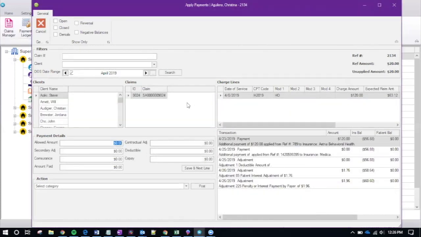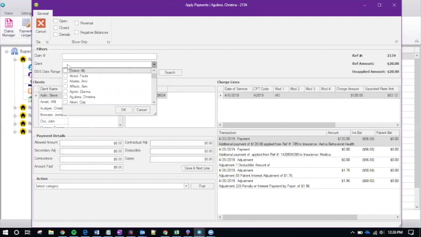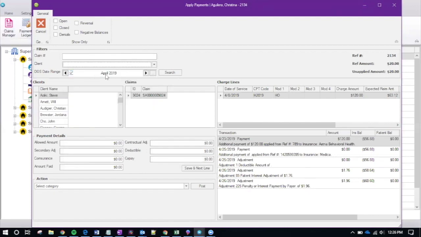In case there are more than 500 results, I would have seen an error message asking me to narrow down my search. I could have entered part of a claim number, client, or narrow down my date of service range. Okay, here I'm seeing the check amount and the unapplied amount. Here, I can select the client.